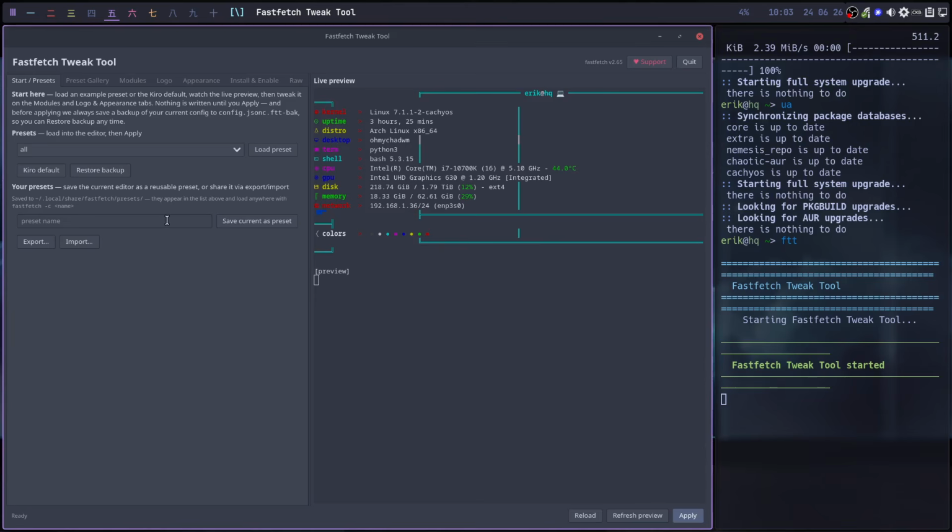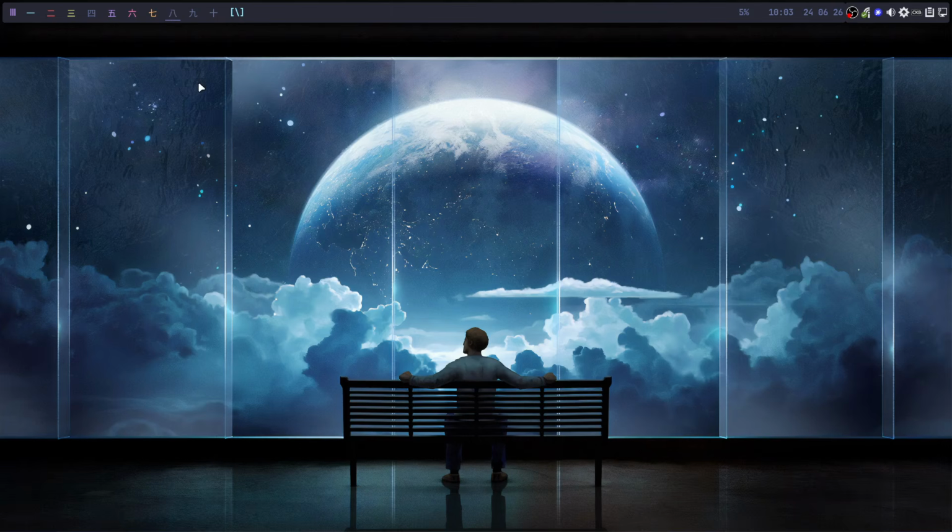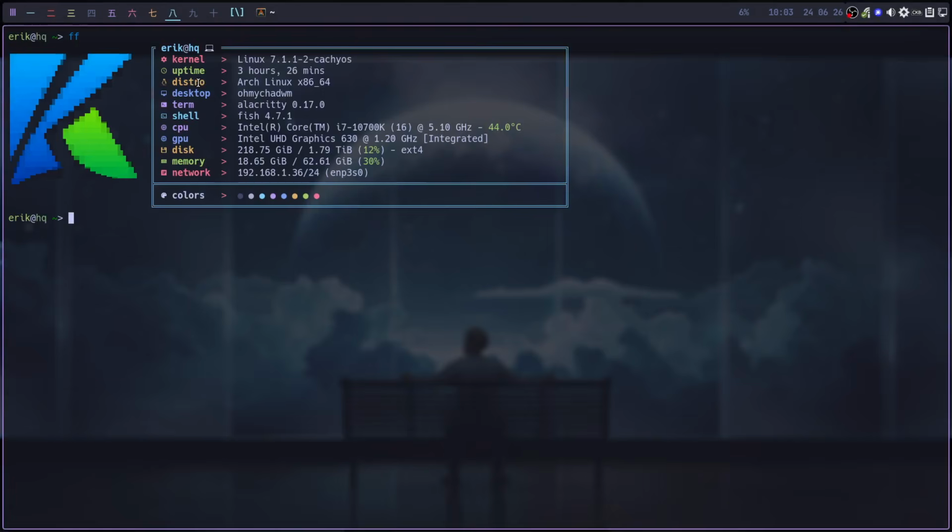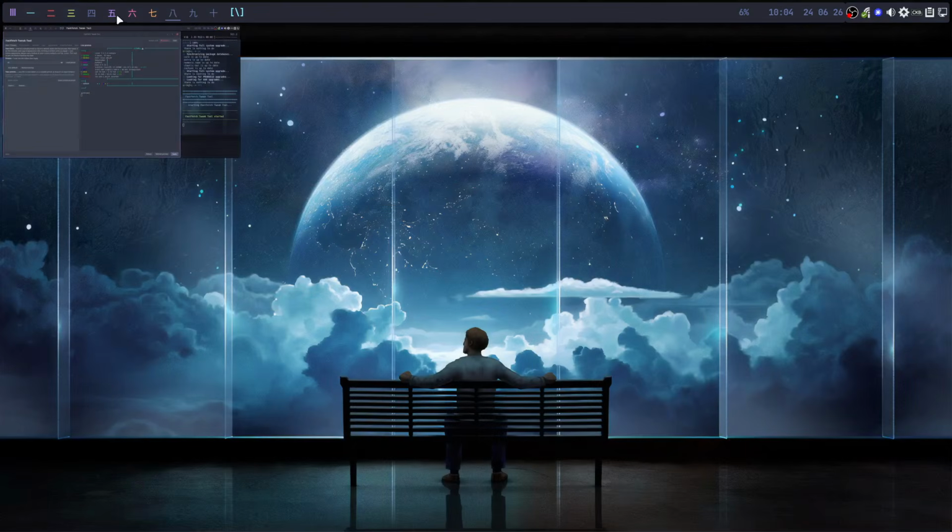So this look that we've created for ourselves in the Ctrl-Alt-T, FF, this is now the default look. That's the result of this tweak tool, right? With their options, and this is the one of them that we've chosen.